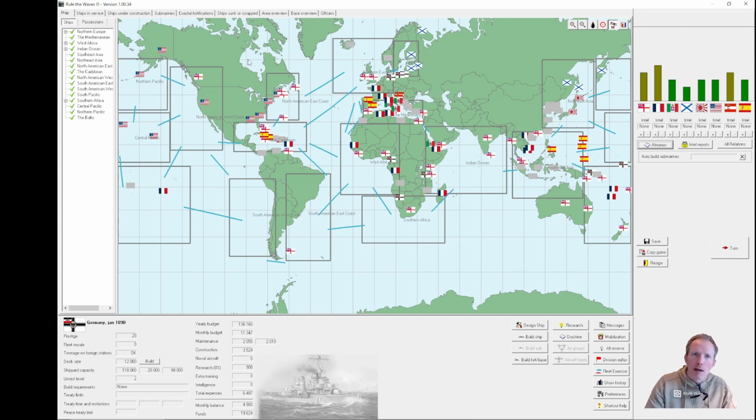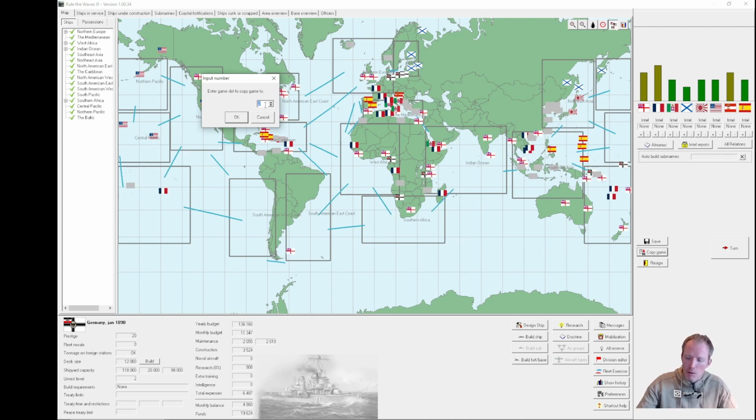Many of these things can be accessed from some of these tabs as well, so it's not just one place you can do a specific thing. Here you obviously save the game. Here you can copy the game to one of the other slots. So if I hit this copy game button, it will automatically suggest slot 2.